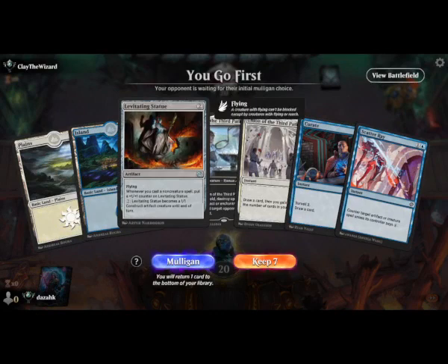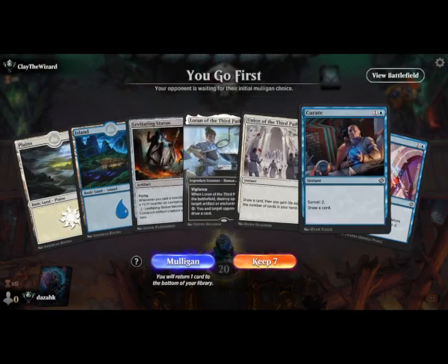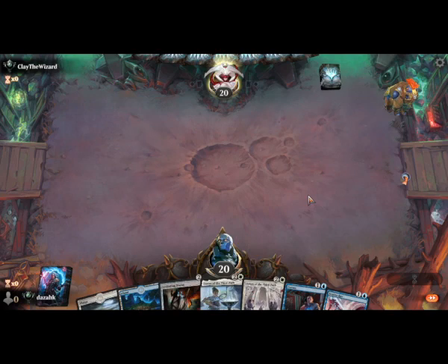Wow. What are the chances? A Levitating Statue opening hand again. I'm not complaining. And we get Scatter Ray early as well. This is a good opening hand, I think. And we can even Curate, if in an emergency, to look for a third land. What could possibly go wrong?